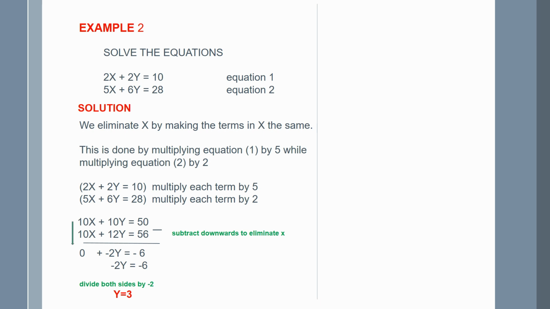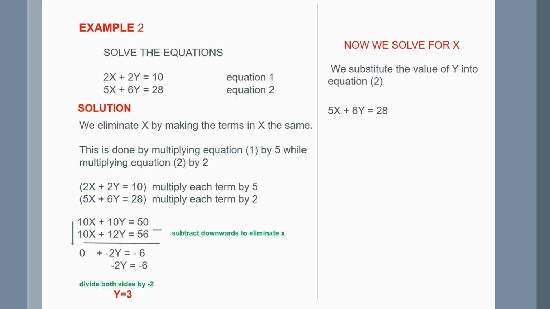We found y. It should be easy now for us to find x. We're going to do that by substituting the value of y, which we got to be 3, into either the first equation or the second equation, the two original equations that we were given. In this particular example, I'm going to substitute y into equation 2. I choose 2 just for purposes of breaking monotony, but remember you can still substitute it into the first equation.